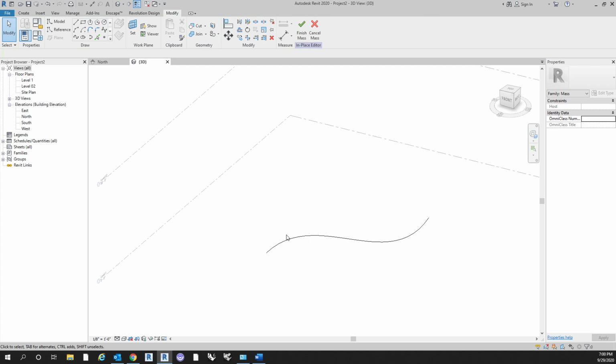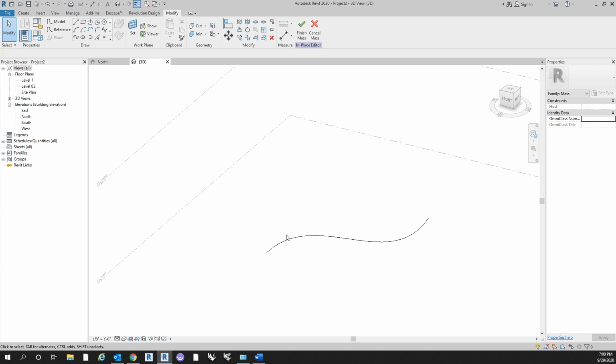And same thing if you create a surface from it. It's very difficult to control. It's not really that manipulatable or malleable.